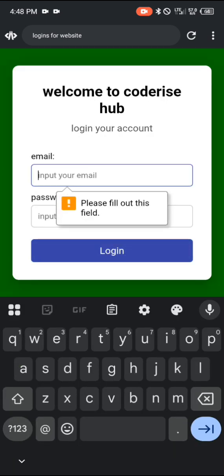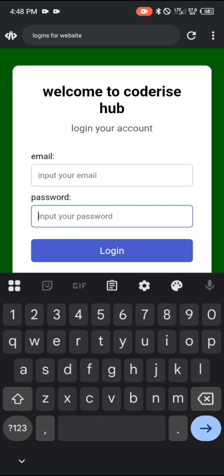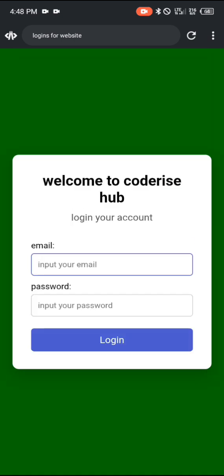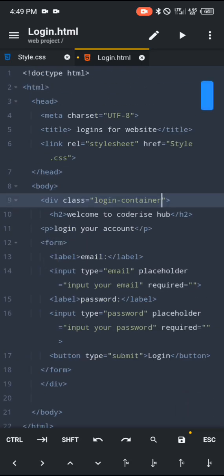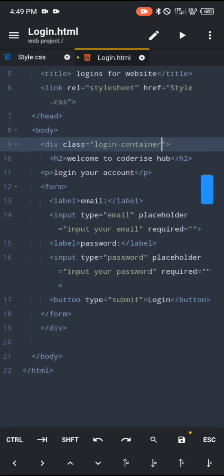This is how to create a login page. So let me give a brief recap. You use HTML to create the form and you use CSS to style it.